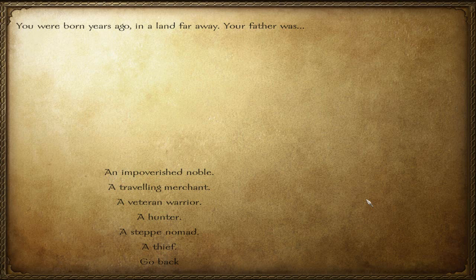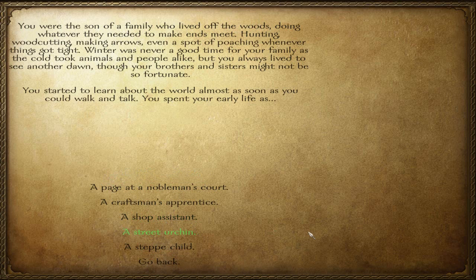Okay, now that the chart's done, we're going to go ahead and go on to the next page. So I'm going to go ahead and just pick a hunter. And now we have, what was your early life? Now I'm going to do the same thing and put up a chart, and it will cover the advantages, what it comes with, what it doesn't come with, etc. And once that's done, just go ahead and move on, and there'll be another part to it.